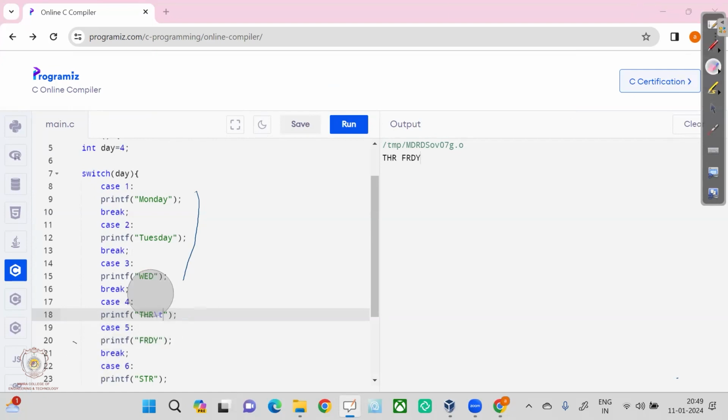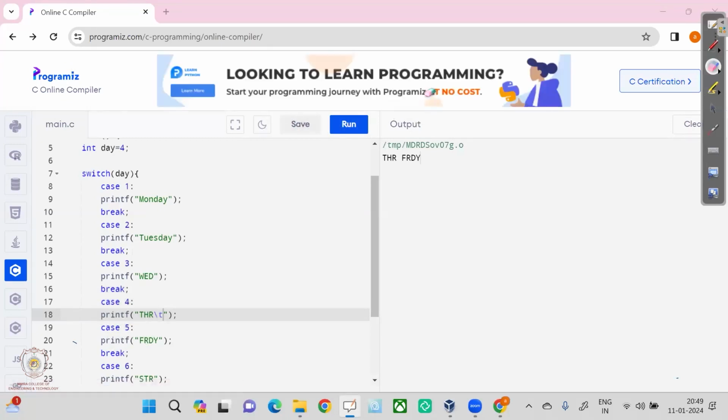So break is a must, and there can be scenarios where I want multiple cases to execute the same thing, like an OR. For example, when case 4 or case 5 should do the same thing. In an if condition, it can be treated like x less than 5 or x greater than 5.